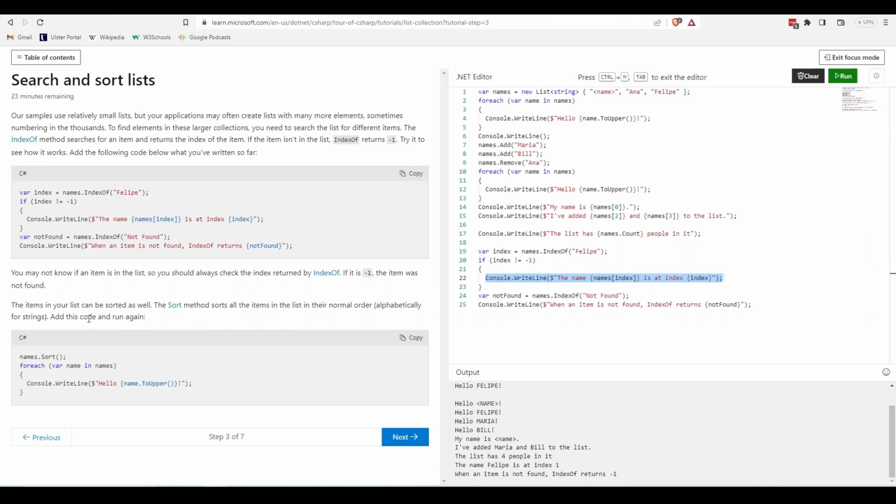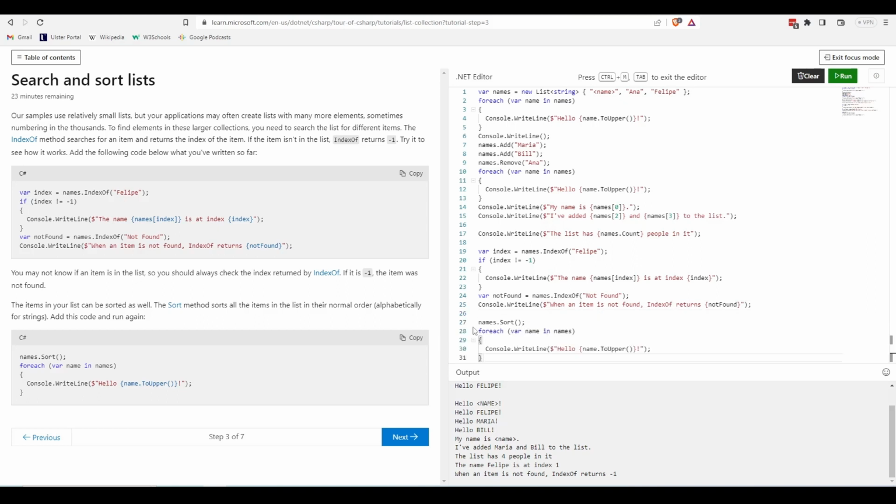The items in your list can be sorted as well. The Sort method sorts all the items in the list in their normal order. That's alphabetically for strings, because remember, strings are just characters, and characters have an ASCII integer associated with them. So it basically goes from smallest to largest, or if it's strings, alphabetically.